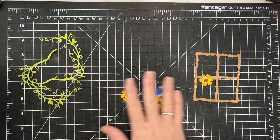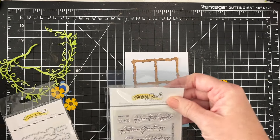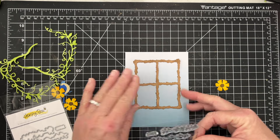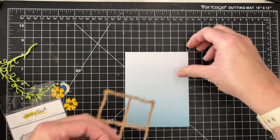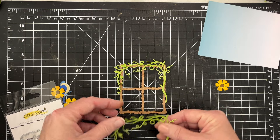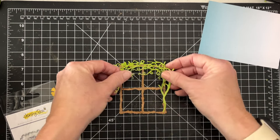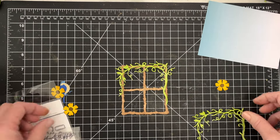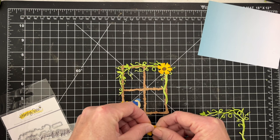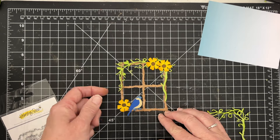I've got all of my elements here ready to put this card together. I've got a piece of patterned paper from a little paper pad in my craft stash — it's a light blue on top and graduates down to a darker blue — and I thought this would be fun to make it look like a window looking outside. I've got my little vine pieces here and I'm deciding if I want to put both of them on there. You can see they fit perfectly, and I'm just going to use one at the top. I've got my little bird and my flowers, and I'm placing them where I think I want to put them to fill up this sweet little frame. There's so much you can do with this.